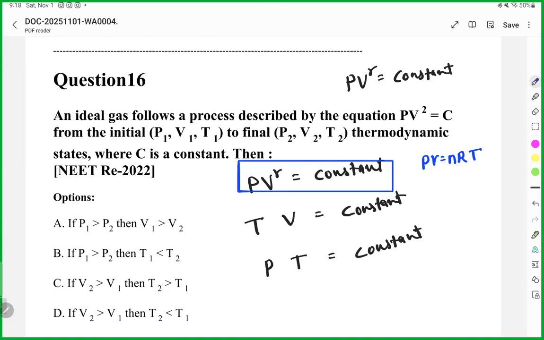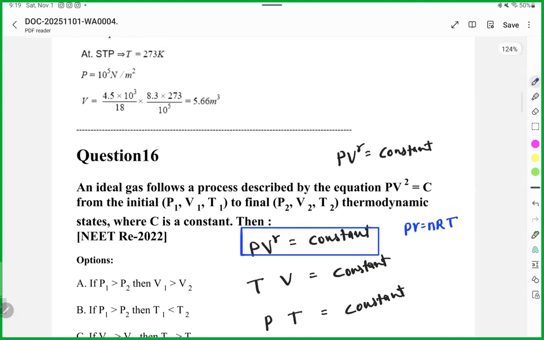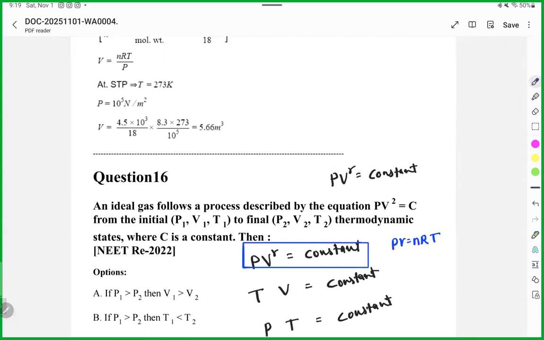Arpit, got your answer? Solve करो. Use PV is equal to nRT. वरिंदर, प्रतिज्ञा एंड अन्विता, we did this in class. मैंने पूरा derive करके भी दिखाया था. And you have to derive now, because I can show you more than 4 questions, and you can expect even this year. Popular question.